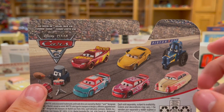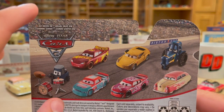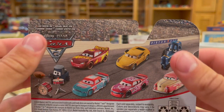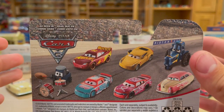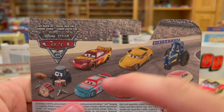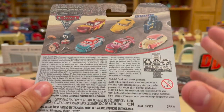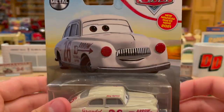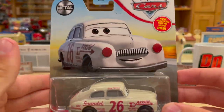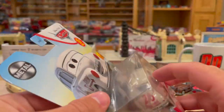Obviously, Pam Wheeldarrow, Vusing Tractor Racing, or Hot Rod Louise Nash, and Muddy Rusty's Racing Center McQueen. These four initially came out in case G, and those are the newest ones. These two are E, and that one's D. So it is kind of upsetting that they are not putting the new stuff on the back that actually will be in stores concurrently with what I'm finding. Either way, though, I'll be right back with him all opened up.